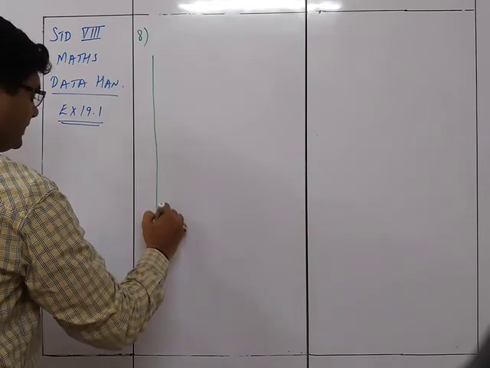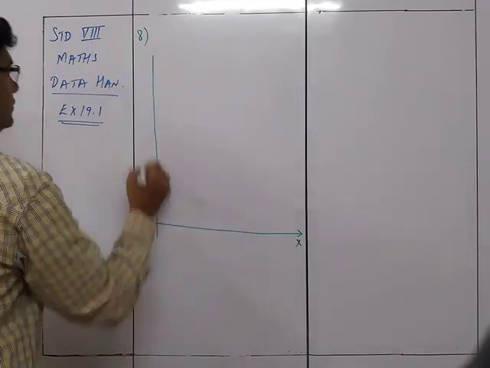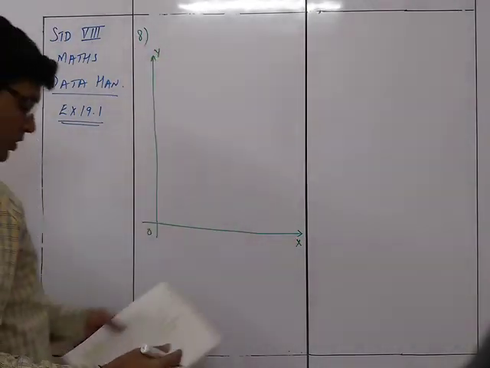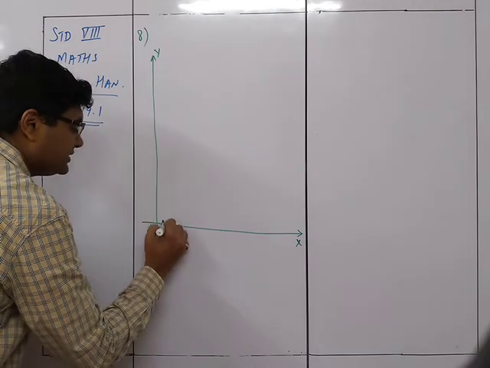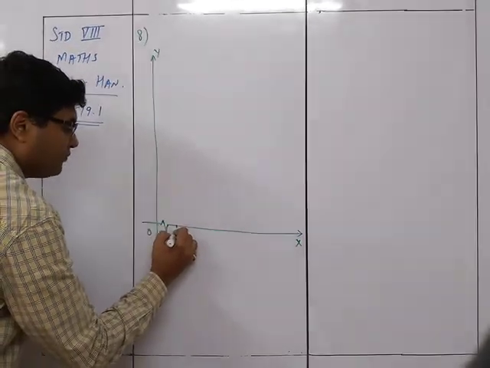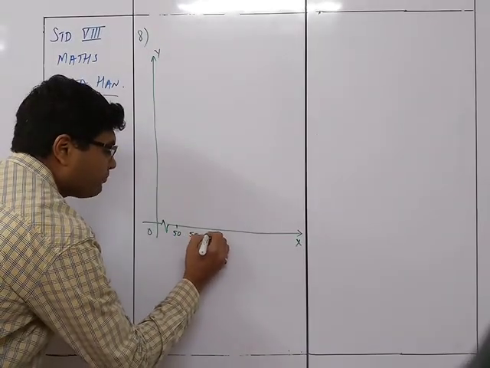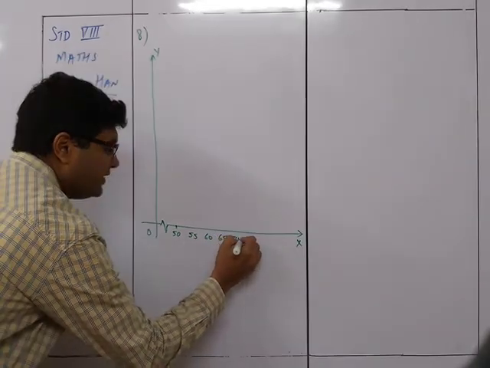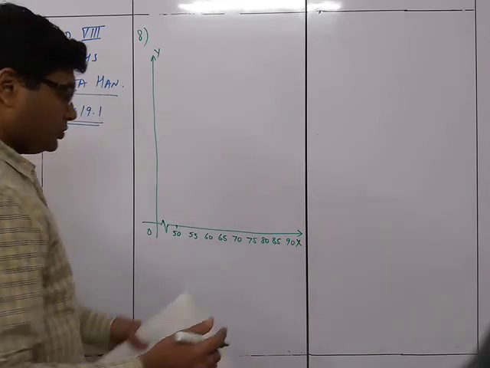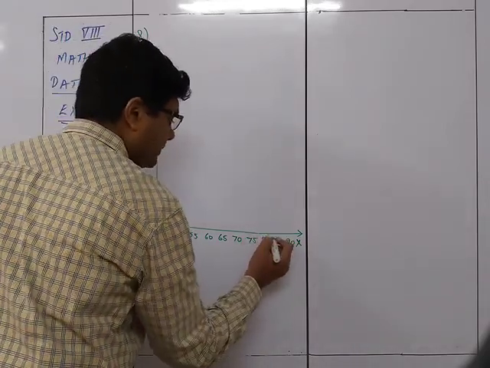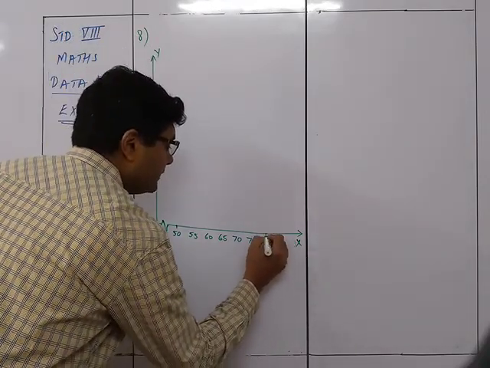You have got the y-axis and the x-axis. So this is the x, 0 and y. On the x-axis it starts from 50, so again you will use a kink. So this is a kink, a break, and it starts from 50, but the next number is 55, so it is at a difference of 5. So 55, 60, 65, 70, 75, 80, 85, 90. Not required till 90, so we'll keep it till 80.